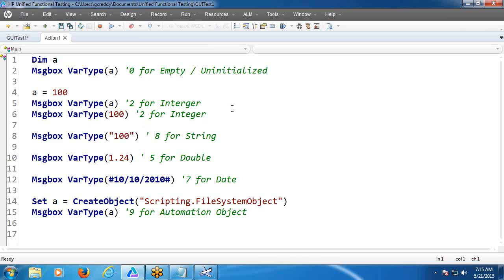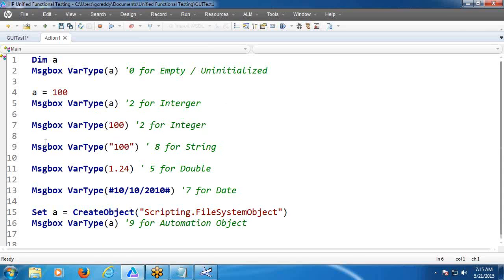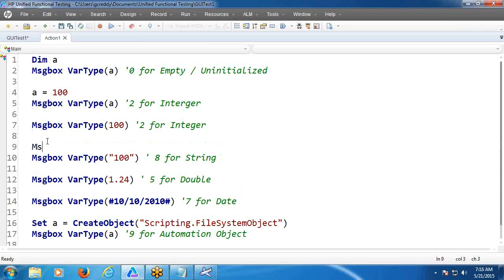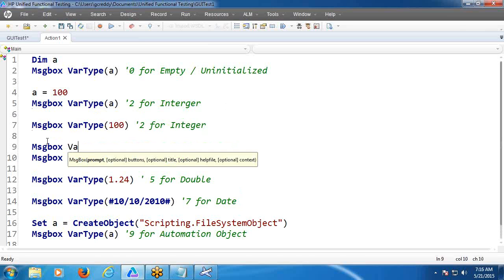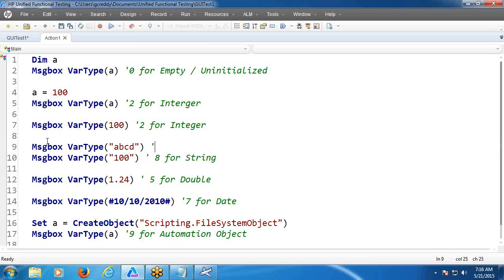MsgBox VarType of ABCD. It is also string type data. 8 for string.